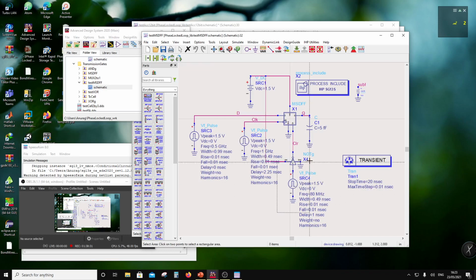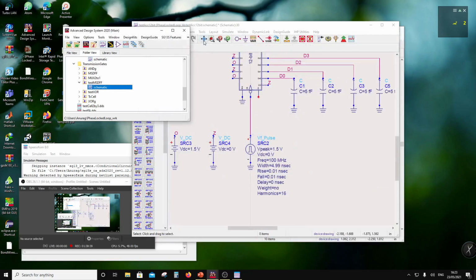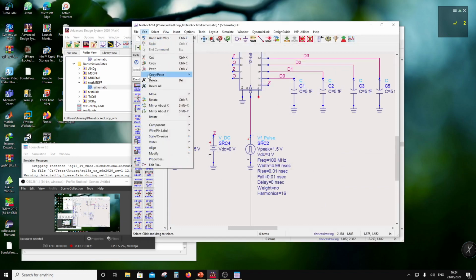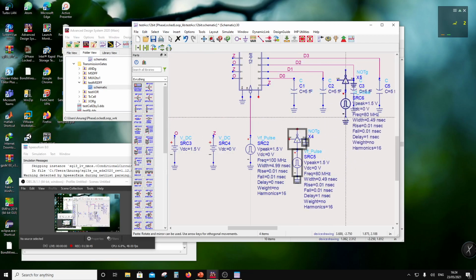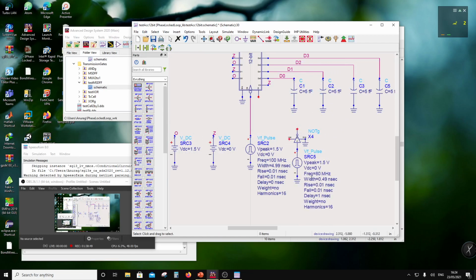The next thing is this. Okay, so I'm going to just say copy, and I'm going to say paste. Okay, so let's see what's happening here. I'm going to put here, let's say, limiting case 1 kilohertz, for example.